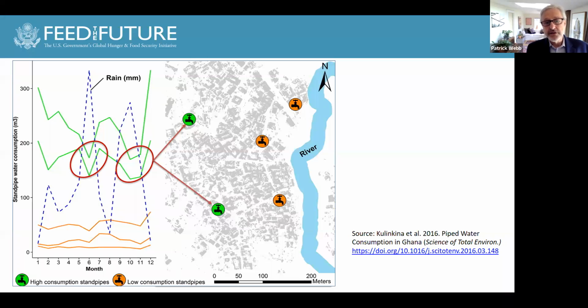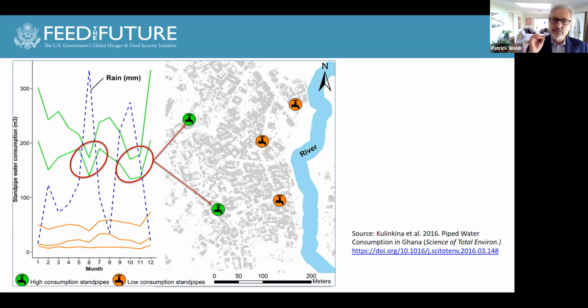In fact, during the rainy season, what they're doing is collecting rainfall from surface water, seasonal streams that develop during the rainy season, and taking water from there. And when asked, well, why are you doing that? Normally you use the pipes and you know that the quality of water from those pipes is much higher. And the answer was, actually, we prefer the taste. We prefer the taste of the groundwater. Actually, many of them preferred the taste of the river water than the water that was coming from the pipes.